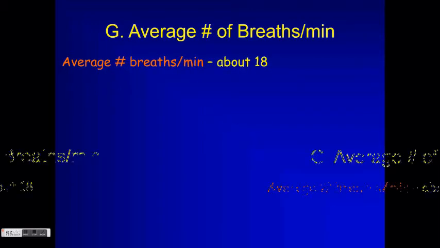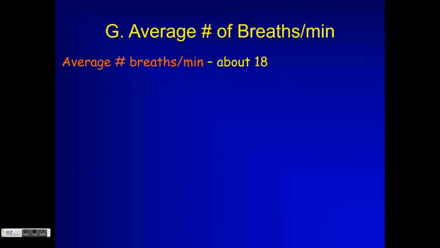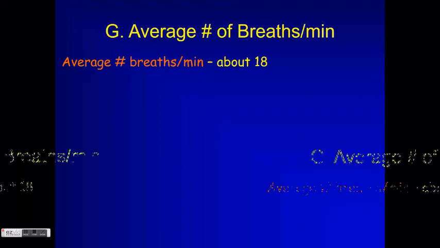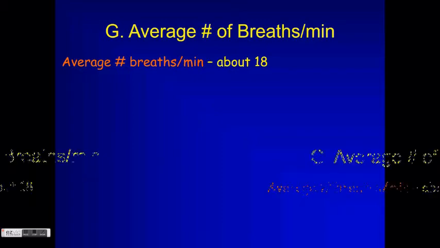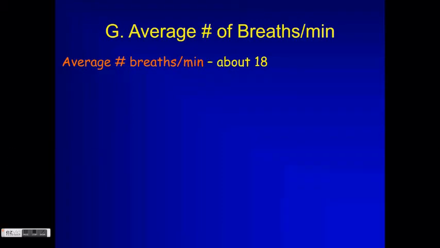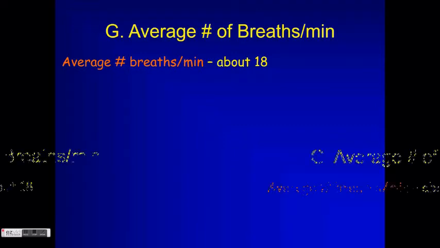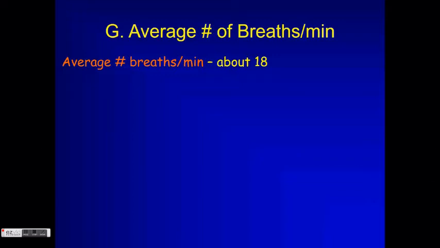But the average number of breaths per minute is somewhere around 18. In other words, if you were coming up with a number that was somewhere between 4 or 5 in your 15 seconds, don't forget to multiply that by 4, you'd get about 18 breaths per minute. Of course, if you're exercising and all that stuff, that's going to change too. But it's very hard to measure the number of breaths per minute because you're thinking about it, you're conscious of it. So how does your body know when to breathe and when not to breathe? When to breathe faster and when maybe not so much?